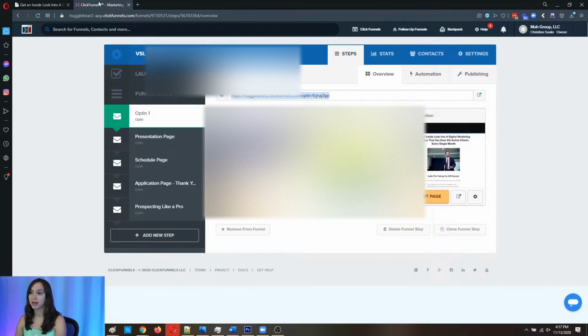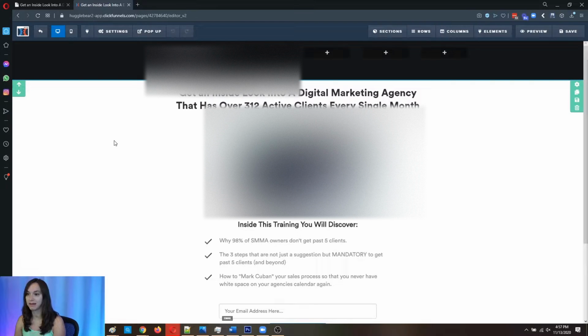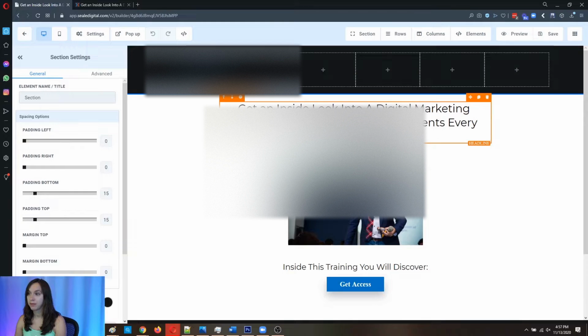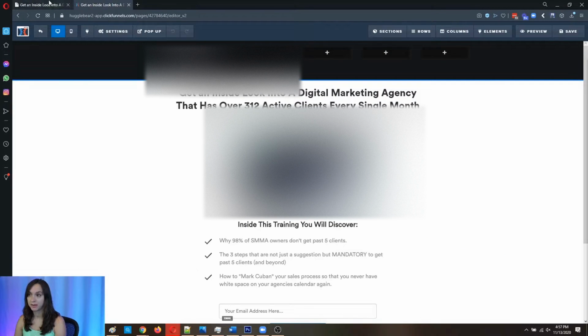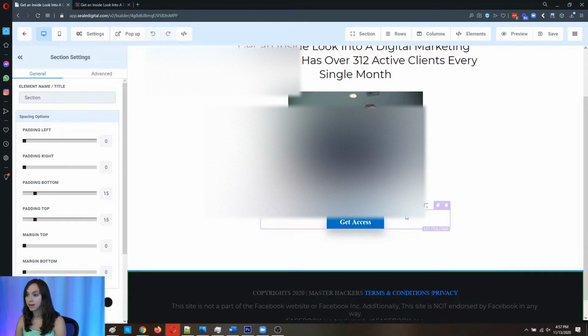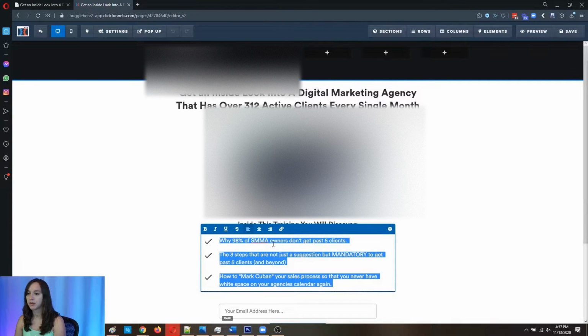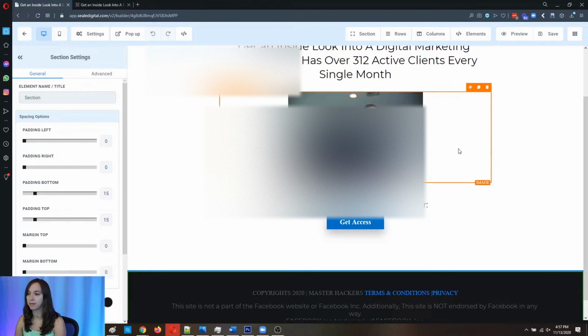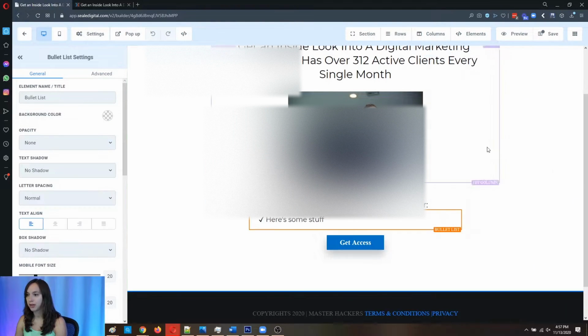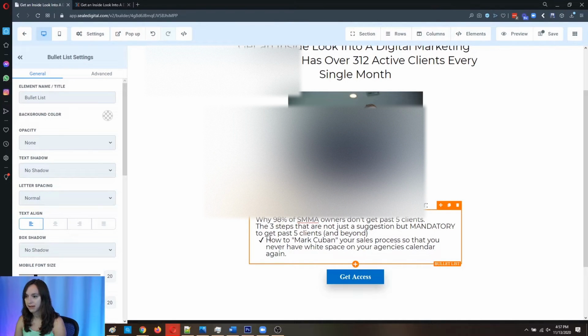Now I'm going to show you what that looks like on the ClickFunnels side, because there's a couple little things that you got to tweak and change, but it's not a big deal. Like, for the most part, it brings everything over. Okay, so the font's a little different. And then here, for some reason, it doesn't like my bulleted list in here. So all I have to do is copy this list to my clipboard. And over here in Gohighlevel, I'm going to add a bullet list. Okay, and then just paste it in here.